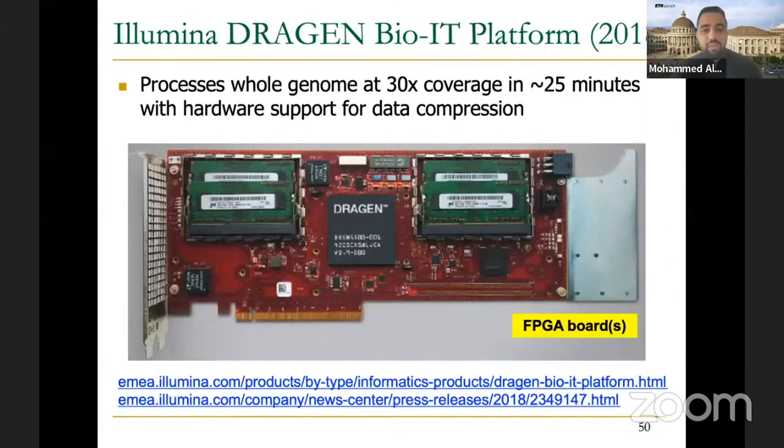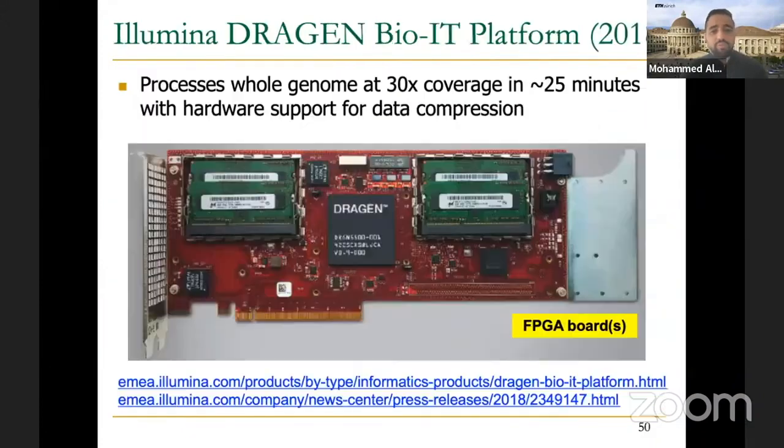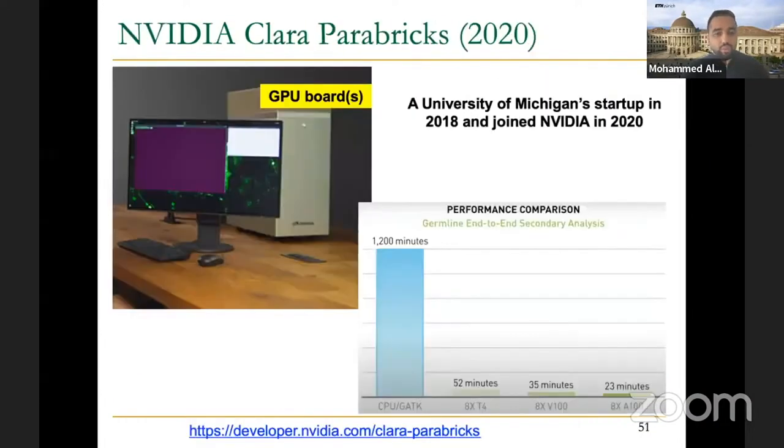We were dreamers at that time, and 2 years later, we got this from a real company that does sequencing, called Illumina. They acquired another startup doing FPGA acceleration for genomics, and then they started to adopt this FPGA solution, called Dragen, inside the sequencing machine. So it's always great to be the first to propose something that has not been used before, and then it will take some time to adopt these solutions. And you can see we now also have solutions from NVIDIA. They started in 2020 the Parabricks solution, a pipeline for accelerating multiple steps in genome analysis, including read mapping and variant calling.